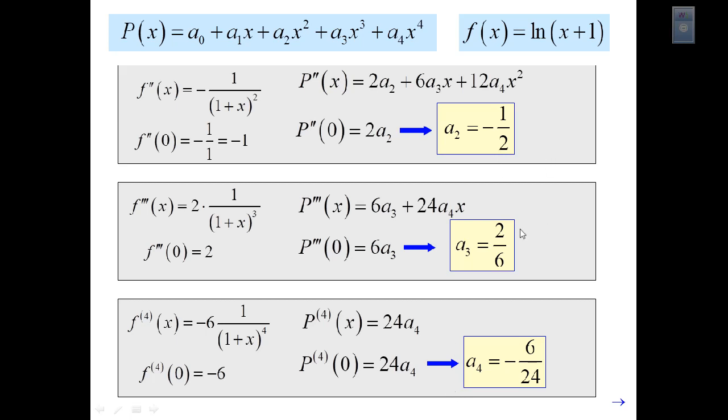Now, this will reduce, and I talked about this one reducing to 1/3, and this one's going to reduce to 1/4. But we want to leave it like this for just a second so you can see it. This is 2 factorial, this is 3 factorial, this is 4 factorial. You want to know those because that's going to be part of our equation we're going to come up with. We are going to come up with an equation for this. This is not the way you're going to do this.